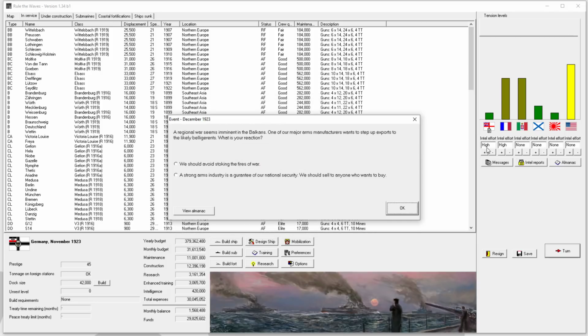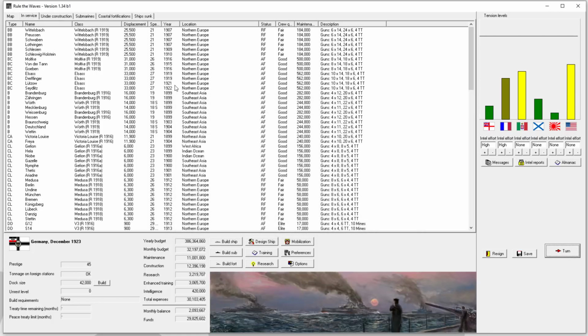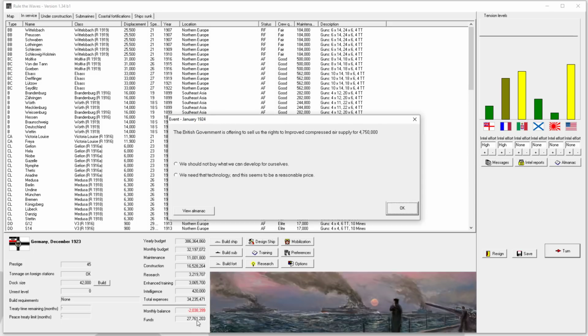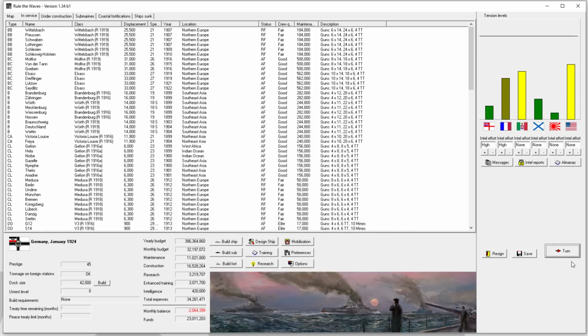Okay, security arrangement. Okay, this is interesting. Yep, let's do it. Who's it going to be? Triple bottom. It's done. Very good. Yeah, we actually do need more dreadnoughts, though. I think that we're going to just push our luck and build another Hanover for... I think it's okay. We'll do it. So... Yes, we need this technology. Quite good. We're doing quite well.